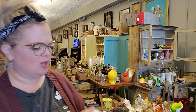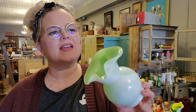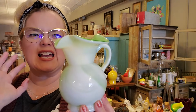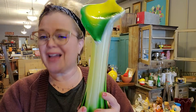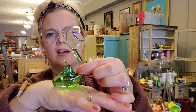He did get some blown or fused art glass pieces. There's this one — it's kind of a cased glass with some natural air bubbles, so it is hand blown. The pontil mark has been sanded down. It's a white and lime green swirl with an applied handle. He also got this vase — also hand blown cased glass with green, yellow, and white. The pontil mark has been sanded down too. This one kind of reminds me of an iris. He also picked up this little fish — blown glass art.